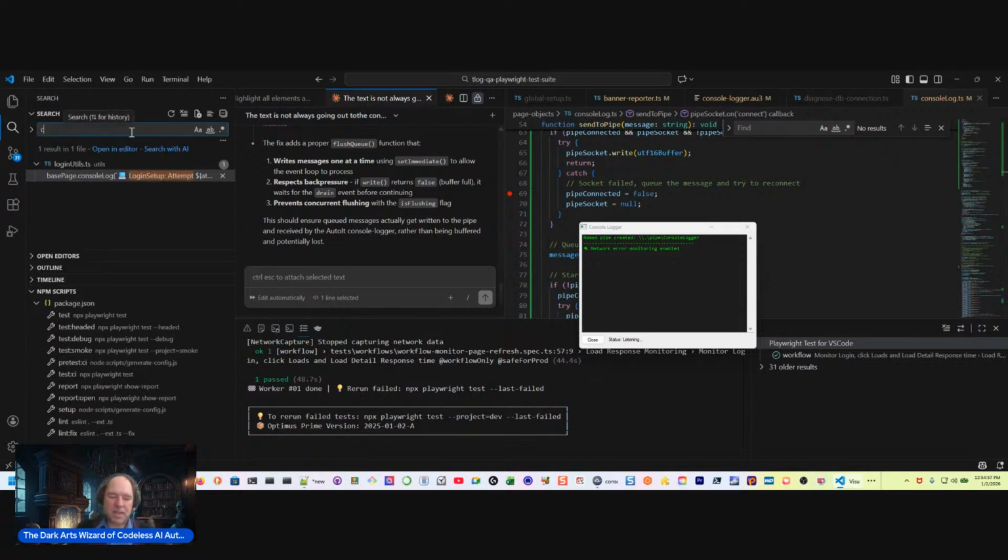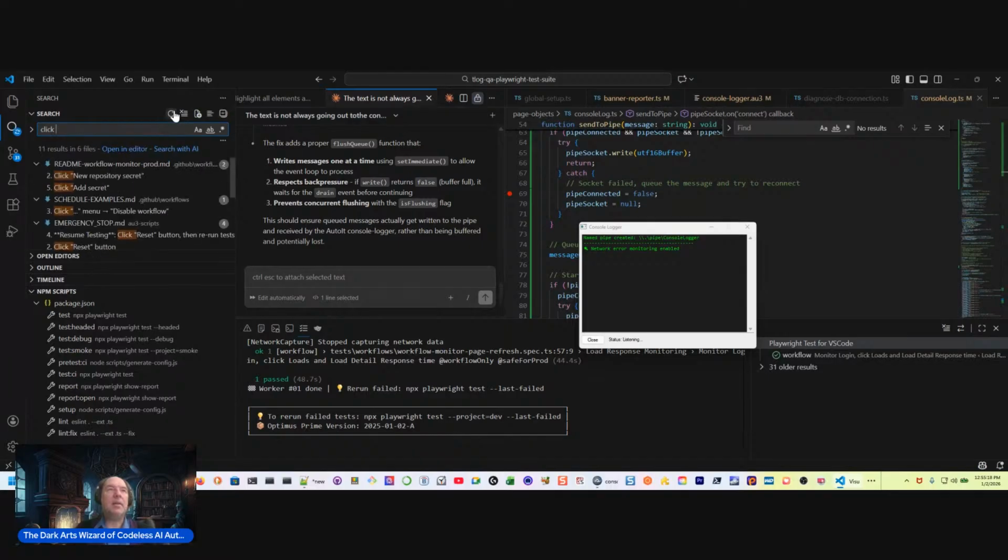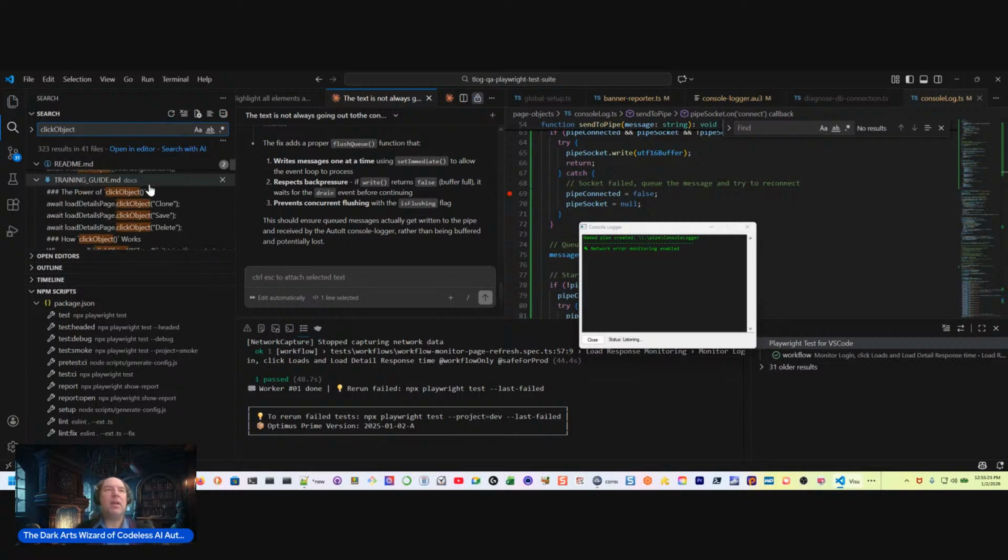Let's figure some kind of cool click, parentheses and quotes like that. I don't know why I am not getting my click object. Something got reverted. That annoys me because I changed this.